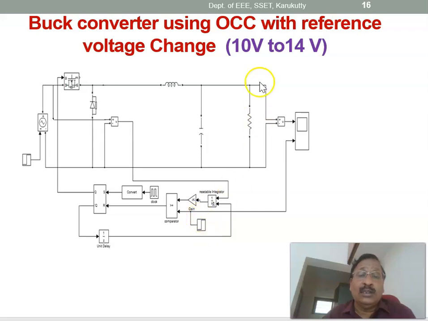This is the reference change; this is what we want. We want to change the reference output voltage suddenly in this fashion. The reference voltage is given to the negative terminal and this is given to the positive terminal of the comparator, and the output of the comparator is given to the reset pin of the SR flip-flop, and the clock is given to the set pin. The Q is given as the switching input to the MOSFET, and the Q bar is given to the reset pin of the resettable integrator after providing a delay. Therefore, this is the power circuit and this is the one cycle control technique, where the reference change happens from 10 volts to 14 volts.